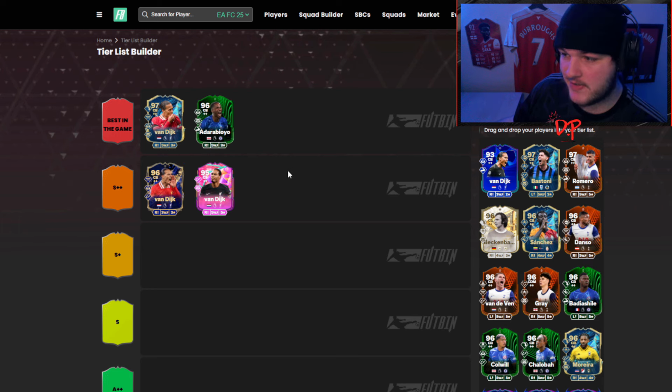The next player in the best in the game tier for me, guys, is this Tosin card. At 6'6" with an aerial, he's not losing an aerial duel. An Anticipate Plus, a Bruiser Plus, for me, without a doubt, this 96 Tosin card is also best in the game. 6'6", an absolute monster to play against.